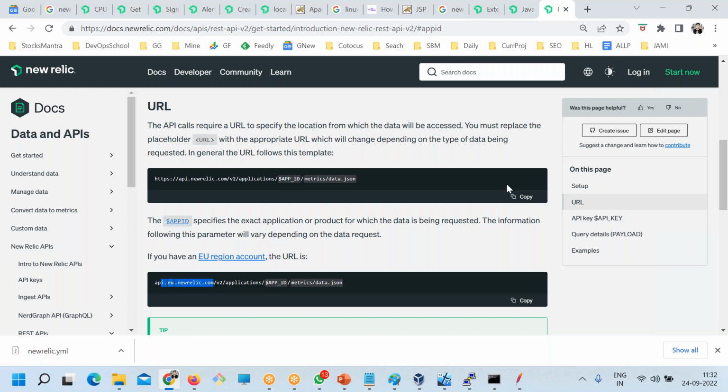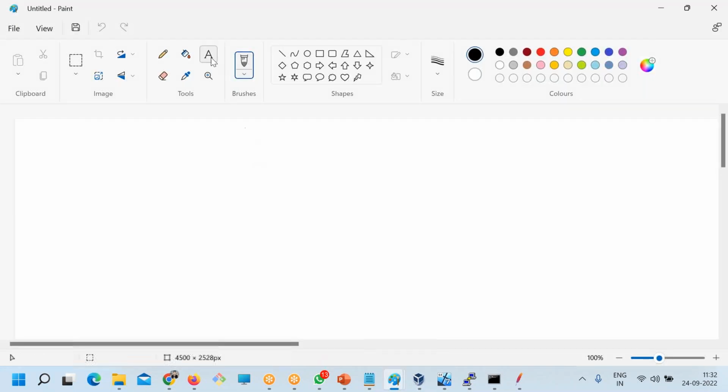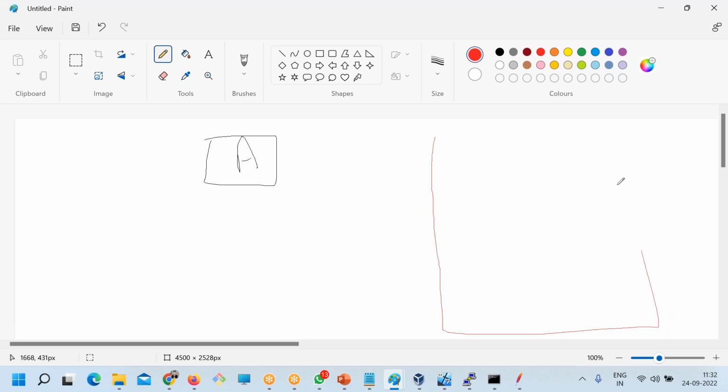Okay, so now I was discussing synthetic monitoring. Let's say this is the app running. Now what is synthetic monitoring? In a simple way, synthetic monitoring is like traffic generated from different regions. NewRelic has boxes in each region: USA, Europe, Asia, Africa, whatever.